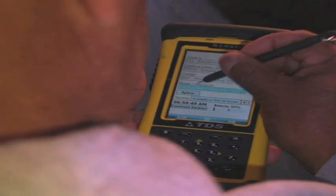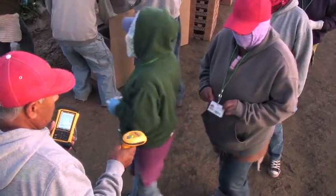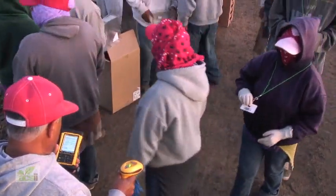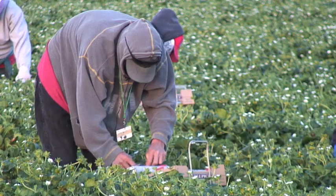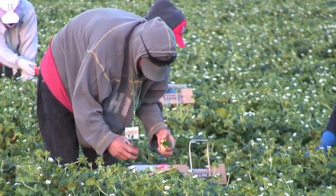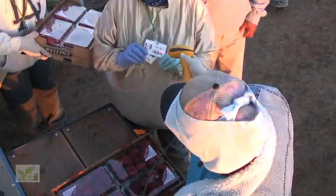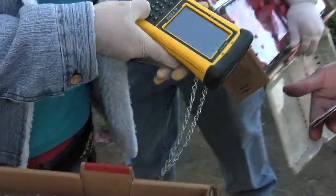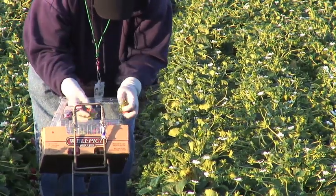After that, when we fill the form and everything is okay, we go to the second step and apply the crew, where we punch in all the workers showing up to work that day. We start harvesting, and when people come, they start scanning whatever boxes they bring — one box, two boxes. With these devices, we're tracking all the boxes: where they were picked, where they're coming from, and who is picking them.